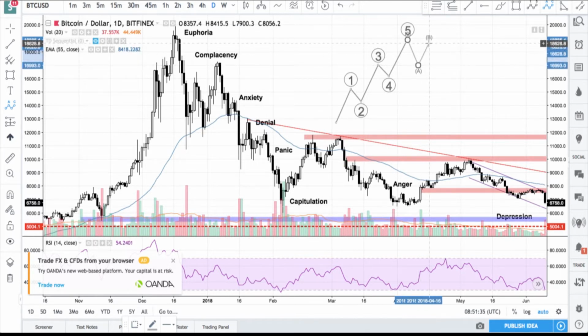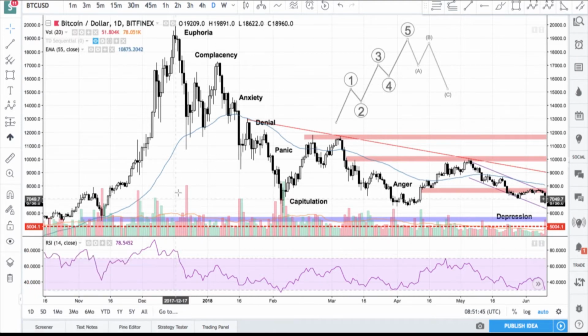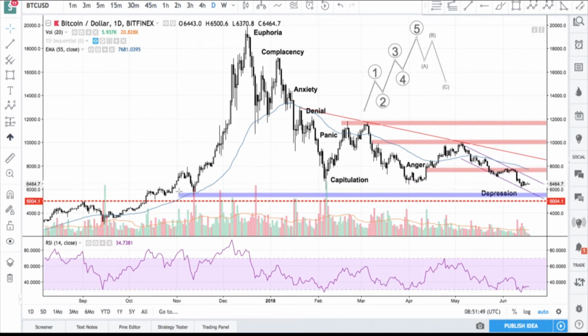Now, that's how they see an Elliott Wave. Now, if looking over this Bitcoin chart here, if we zoom out, there's a lot of call for this being an Elliott Wave just here. So I'm not necessarily saying that this is the correct breakup of the 5 waves, but you could call the Elliott Wave like so.